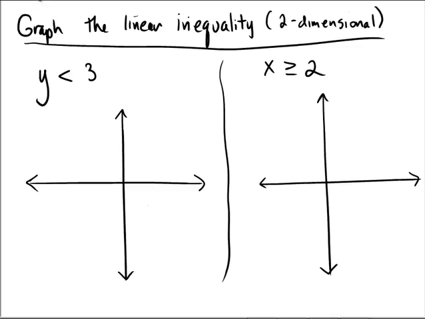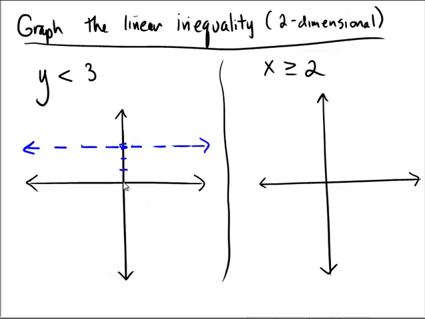Okay, for the first one, it says to graph y is less than 3. So on the y-axis, I'm going to move up 1, 2, 3 units. If y were to be equal to 3, I know it does say less than, but if y were equal to 3, that would be the horizontal line that goes through y equals 3. So I'm going to draw in a horizontal line going through y equals 3, as close as I can anyway. Looks like I missed it a little bit. But I'm drawing it dotted because I want to be up to and not quite including the number 3. Okay, so it's going to look like that.